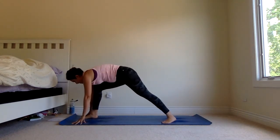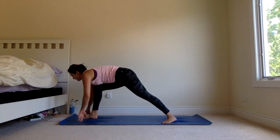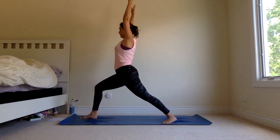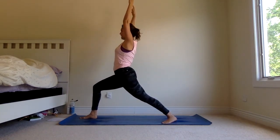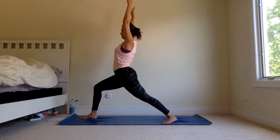Ground your left heel. Feet are in line with the outer hips. Draw the right hip back. And then circle sweep your arms up to your ears for warrior one. Front knee over ankle. Tuck your tail. Soften the shoulders.